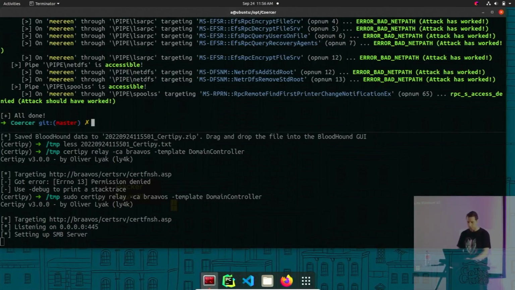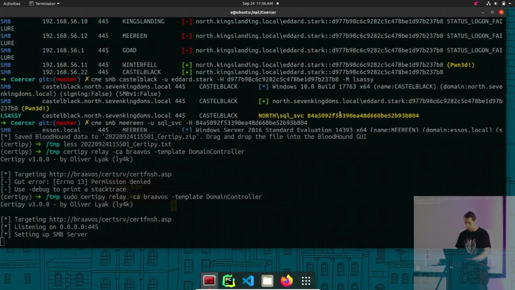And again, we're going to rely on our coercer to do this. This time, let's use the SQL SVC account. Hashes. Oh no, where did it go? Cool, not too far.